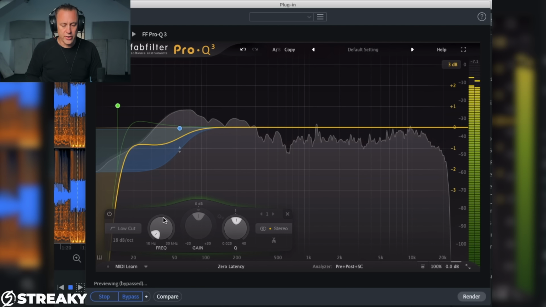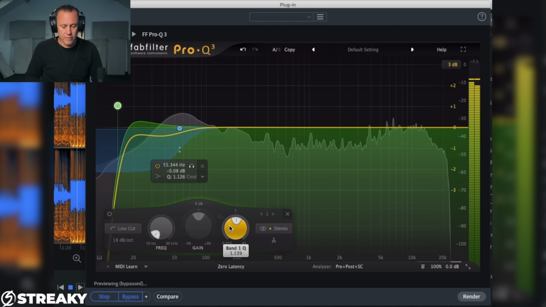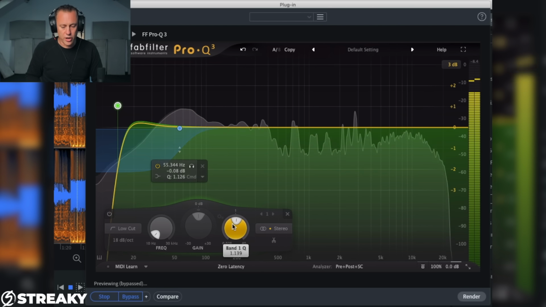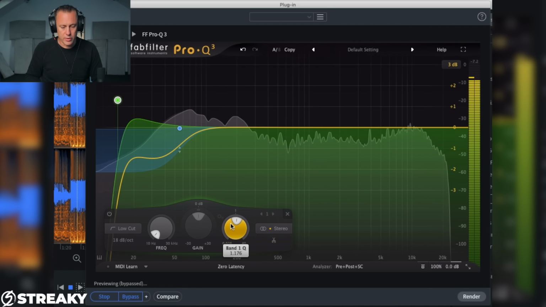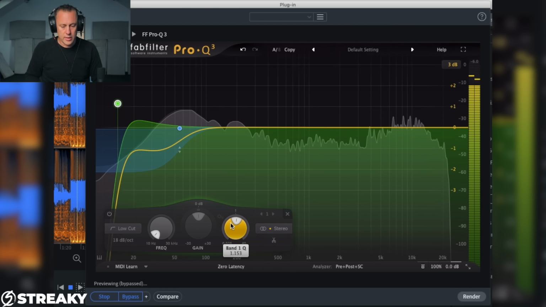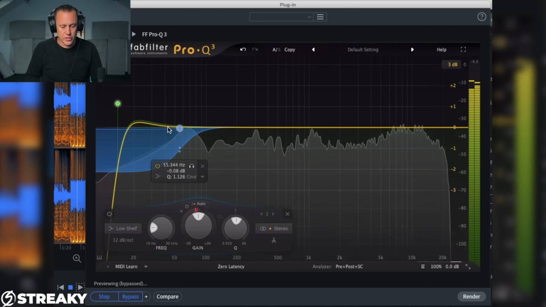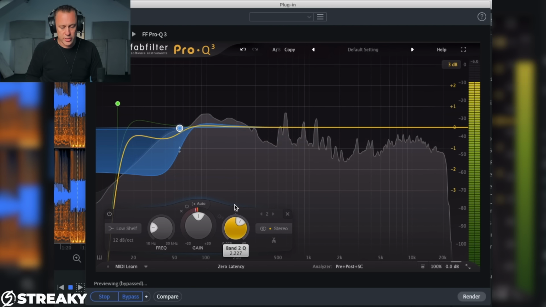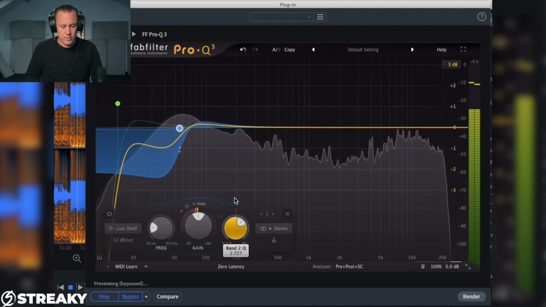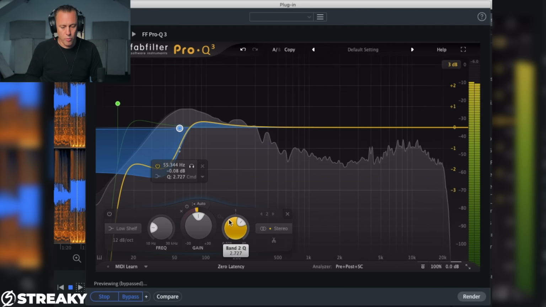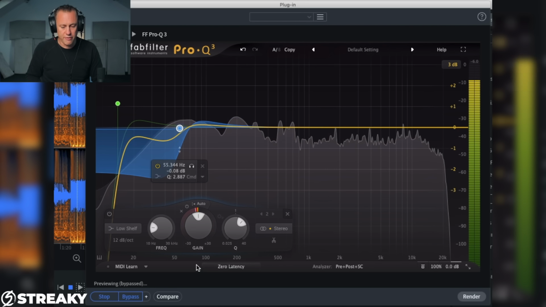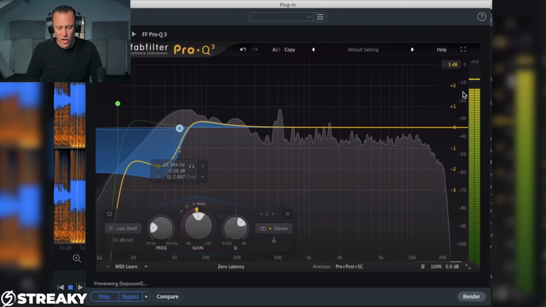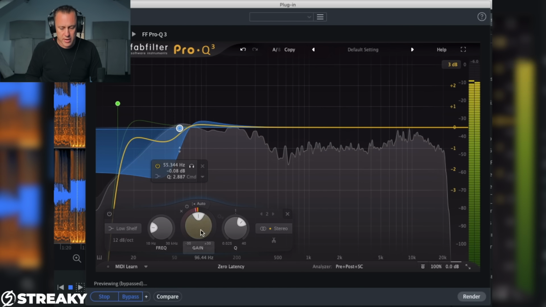Another trick you can do is add a little bit of low, so you can move this Q on here, to do a similar effect to the one I'm doing on that one, but it just changes the way it works. So this just gives it a little bass boost before it, so that's lifting it around. It's not a lot, it's like half a dB, a third of a dB even.